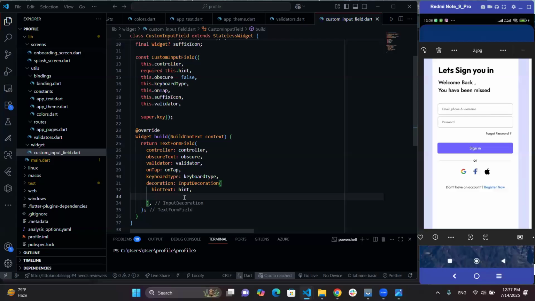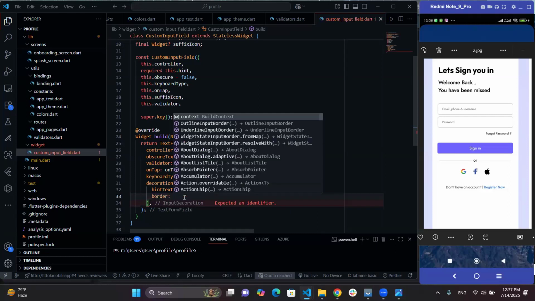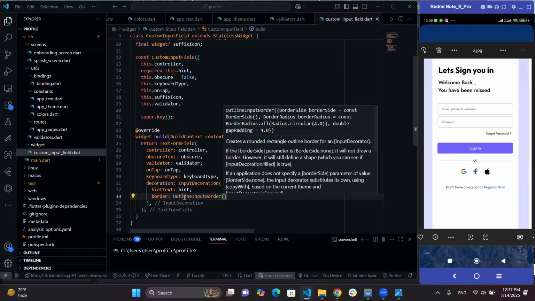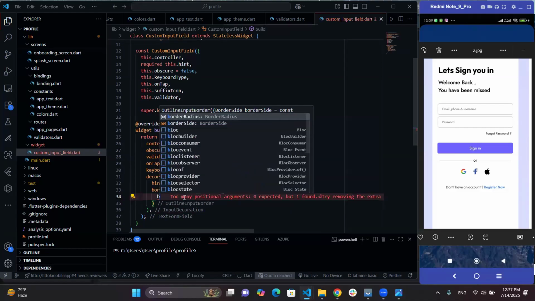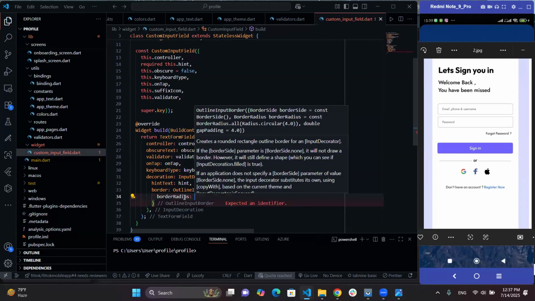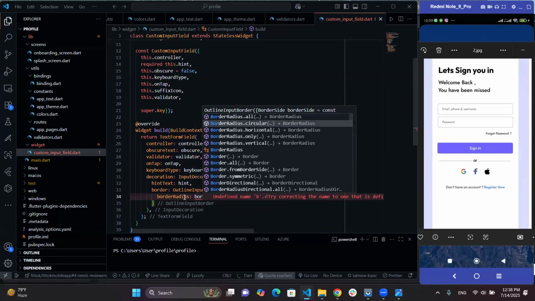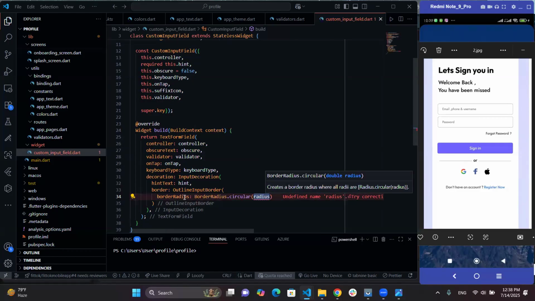Then if there's need for border, you can add border. Of course, it should have border. Outline input border. I think that works. Then you have a border radius, border radius circular. Just give it 8.